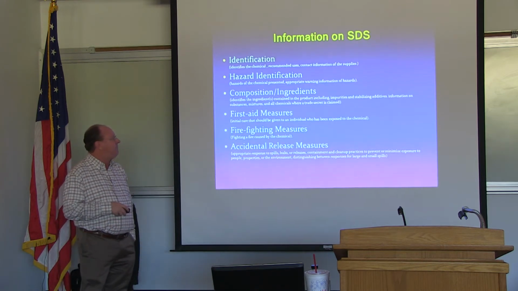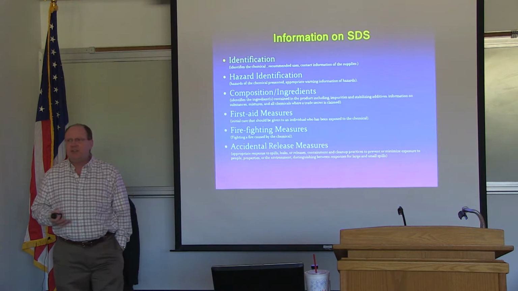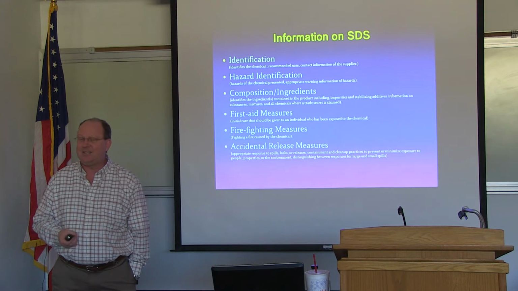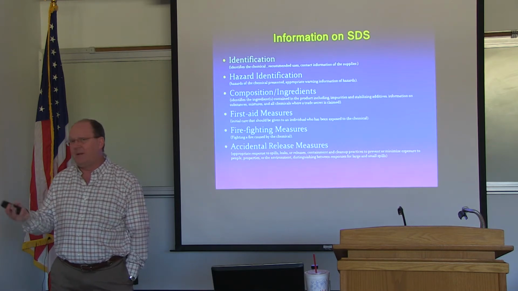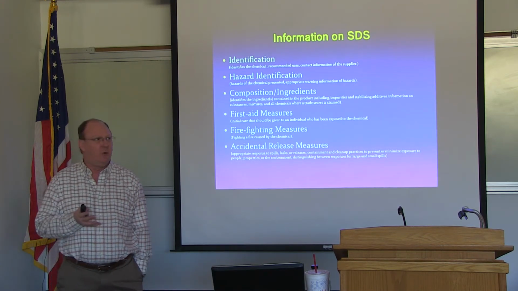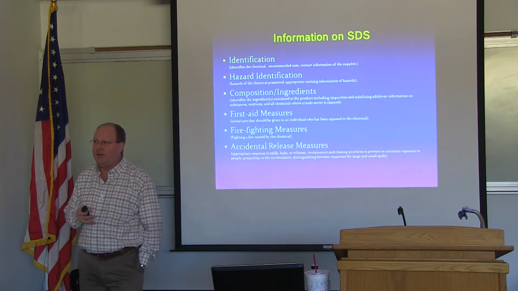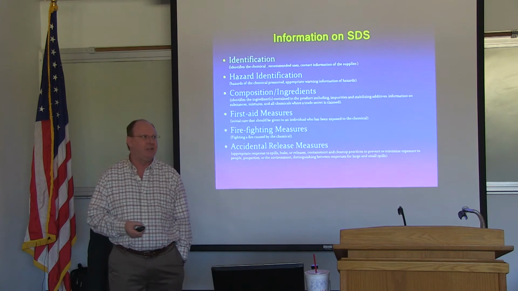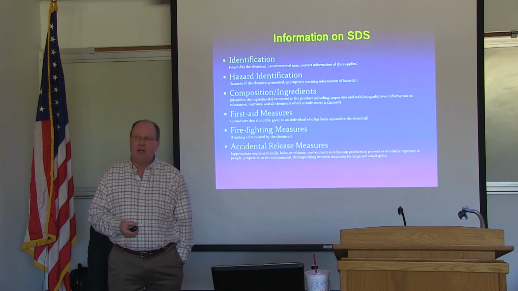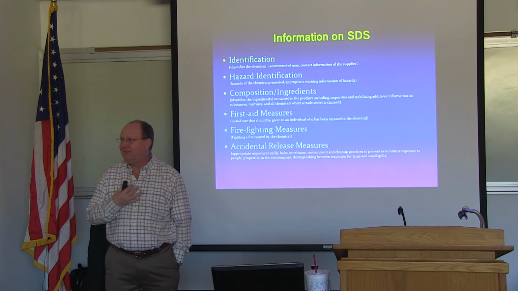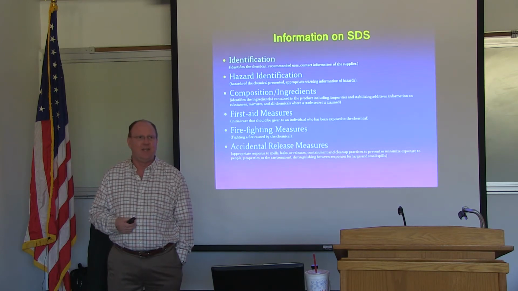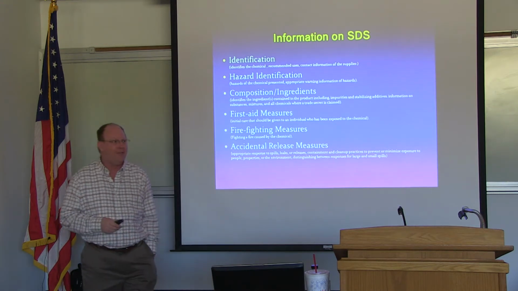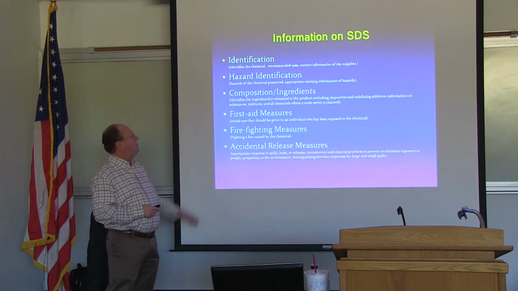Let's go to the other part. The new safety data sheets have 16 sections associated with them now. In the past, some had 9, some had 12, and some had 16. Straight across the board now, for all the manufacturers that produce a product, they are required to have 16 sections in the safety data sheet. I guarantee it's a whole lot easier to read it like this than it was in the past, because they break it down precisely as far as what information they want you to know about at that particular time.